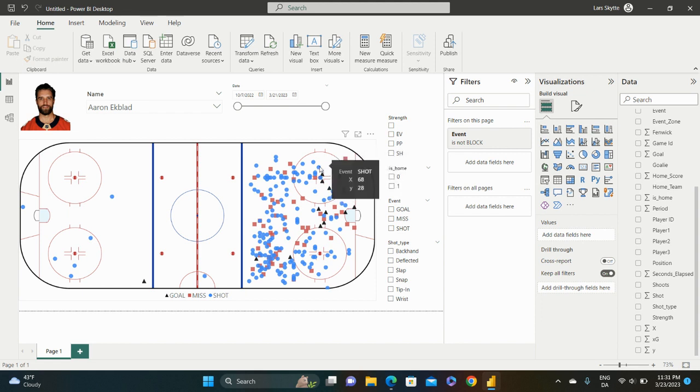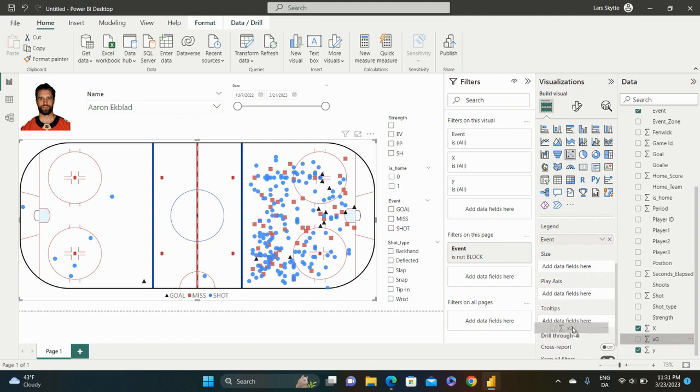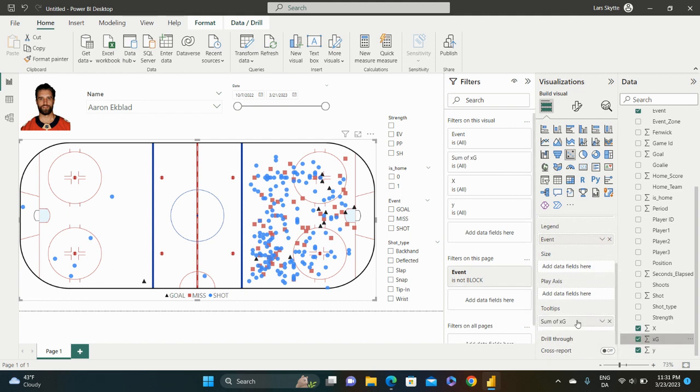This is called a tooltip. Now, the last thing I want to do is add the XG value as well. So we'll just click on this one, and then on the tooltips, we'll just add the XG value.